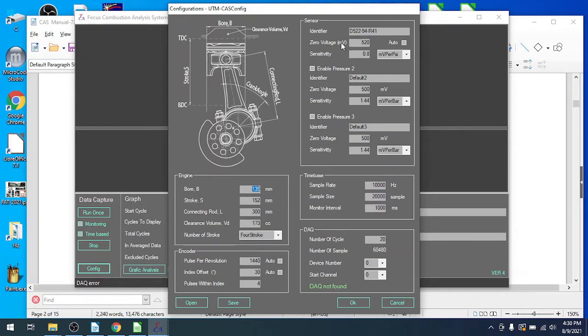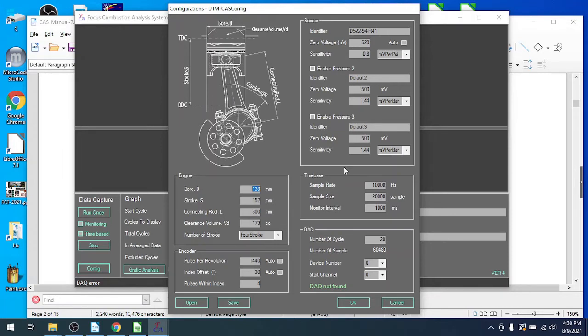And it'll have a 0 voltage. Now, this is the 0 pressure gauge voltage, meaning at 0 gauge pressure, what voltage does it read? Generally, for most of our sensors, it's about 500 millivolts. In this case, we've put it at 520 because there's a very slight offset in this particular sensor. The sensitivity, millivolts per psi, is generally listed on the outside of the sensor, and you just type it in here. So for a different sensor in your intake or exhaust manifold, you'd put in the different parameters for that particular sensor.